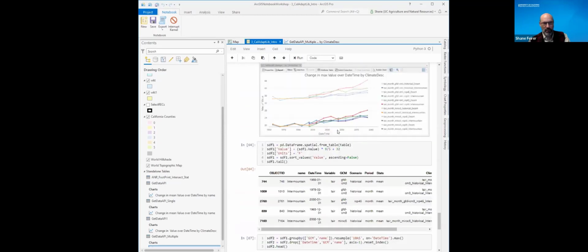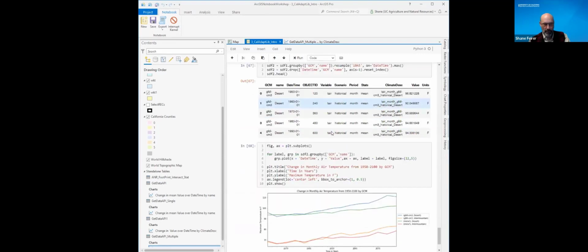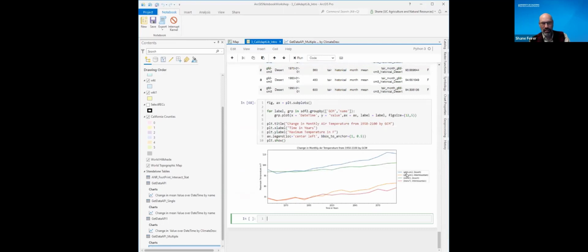It's a much cleaner graph than this. But what you can see now is GFDL, CMIP3, and you can see what's going on at desert and Intermountain when it comes to climate data. One thing you may notice is that we've combined RCP 8.5 and 4.5. We've taken the maximum values of those. We could redo that and actually split them out, so you had 4.5 and 8.5, but we haven't done that here. So it's a much cleaner graph and you have more control of it. Any questions on this last piece?